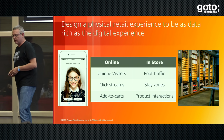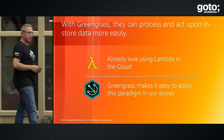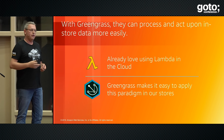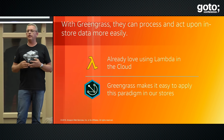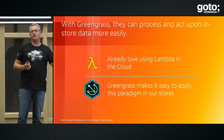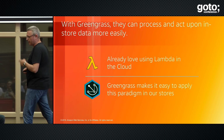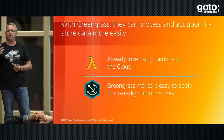in a physical store. And what they're doing right now is running Lambda on top of Greengrass to aggregate information coming from all these different sensors and then sending it to AWS IoT for additional analysis, and then they are able to make decisions like where they should place which products, what is the right layout for each store, and they can play with it. They can do actual A/B testing with physical stores. They can have one store in Manhattan with one layout, another store with a different layout, and after 2 weeks compare the numbers and be able to say which one works better, and once again, with Greengrass and Lambda. And one of the reasons they moved to this solution is because of what we were talking about before regarding the simplicity of the development.